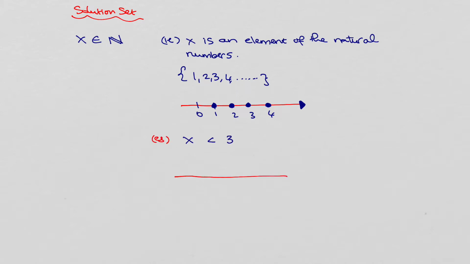But what if we were given something like x is less than 3? So if x is less than 3 and I mark in 0, 1, 2, 3 and 4 on my number line, to show that it's less than 3, I cannot include 3, and it can't be anywhere between 3 and 2 because that would not be a natural number. Everything between 2 and 3, there's an infinite set of numbers, and they are the rational numbers. The irrational numbers, in other words, all of the real numbers, can be found between 2 and 3, where 2 and 3 are also part of the real numbers.